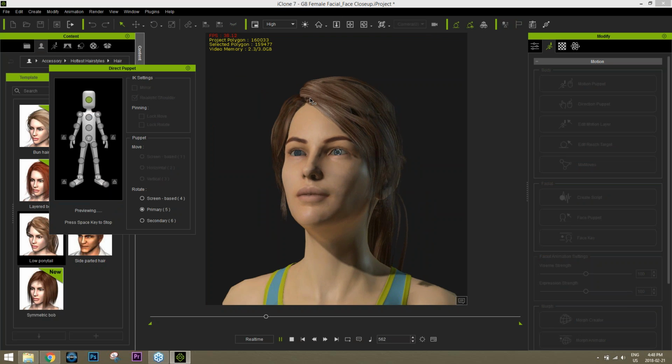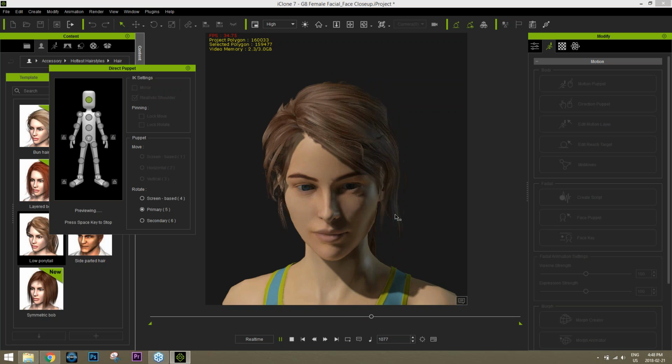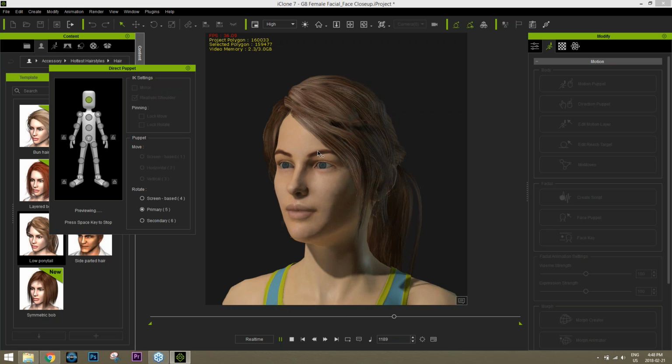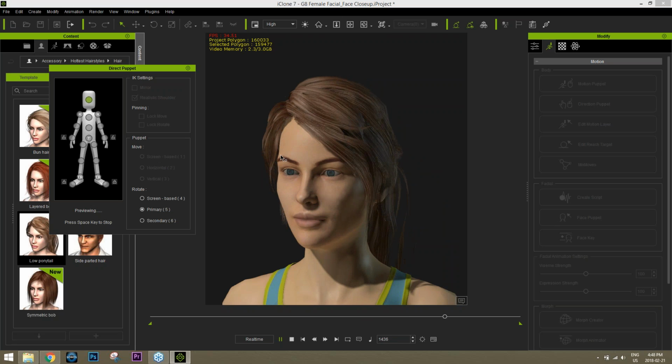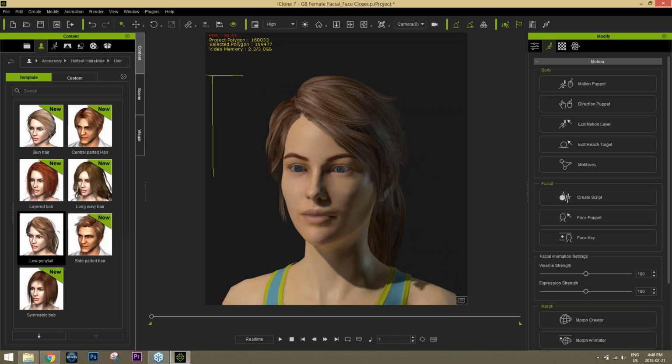Yeah, those eyes are way too metallic. Okay, so we probably need to take the roughness a little bit further down on the eyes there. Okay, I'll just kind of try to figure that out a little bit later. But I just wanted to kind of show you through this these options here. Now that's just the head movement and the hair.